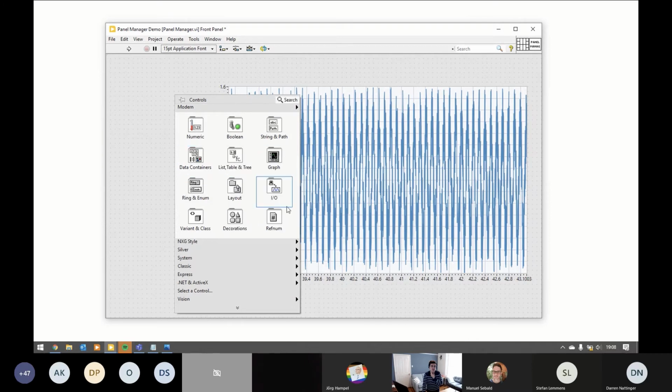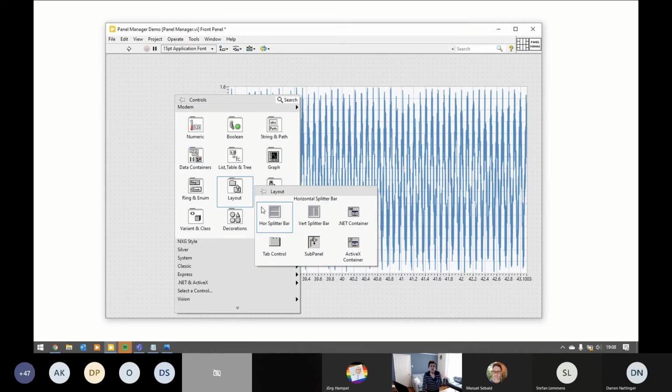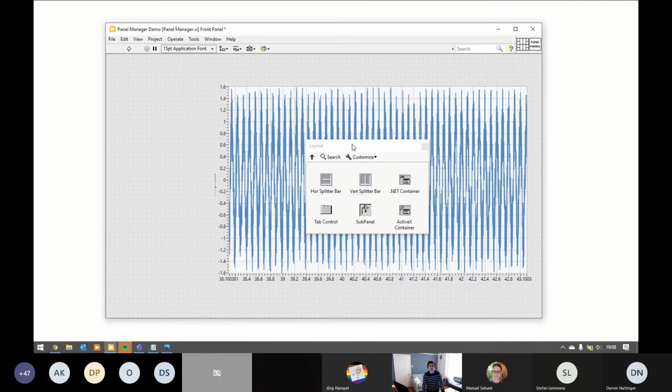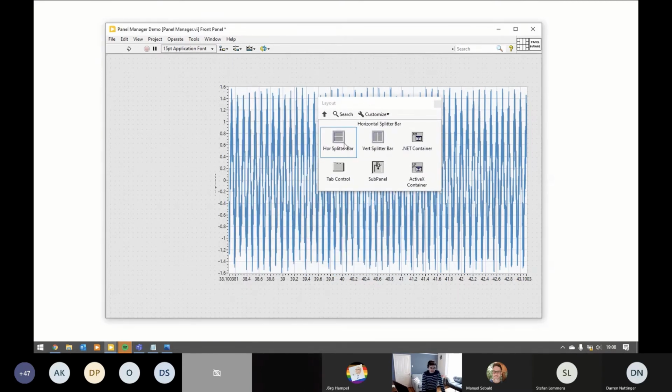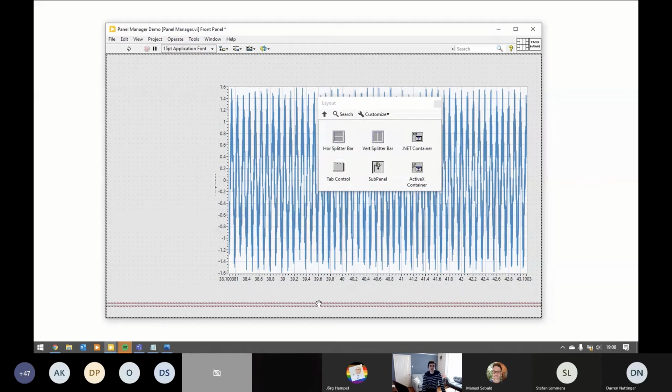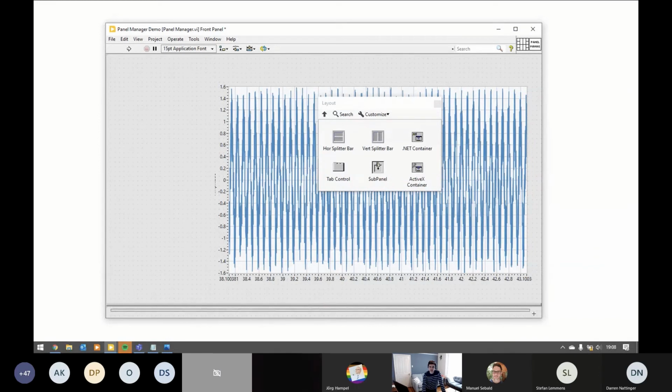So if you right-click, go to Layout, you have horizontal and vertical splitter bars. And typically for my user interfaces, I'll have a horizontal splitter bar at the bottom. And so I have a nice section here where I can have the current status of my software. I can perhaps tell the user what the software is doing in the background, show the currently logged in profile, etc.